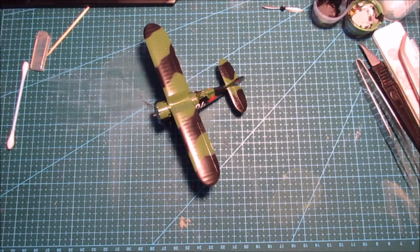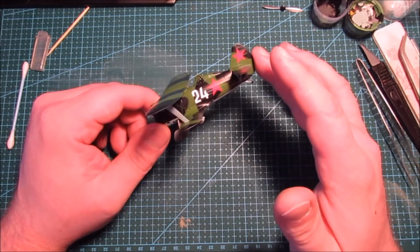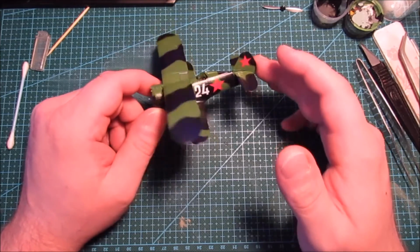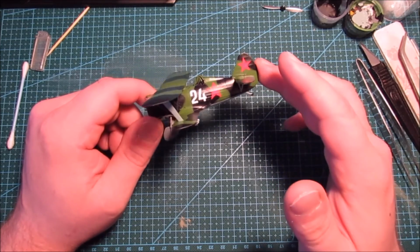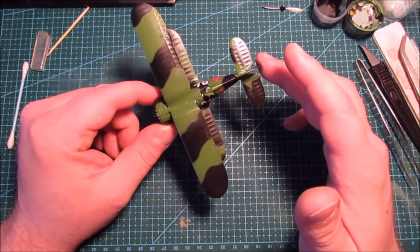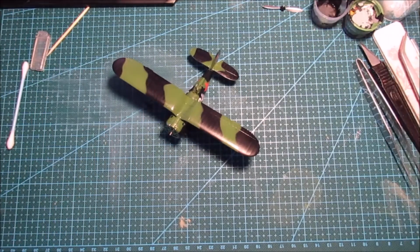Just needs another gloss coat, some weathering, and the matte coat, and the windshield, of course. But yeah, I'm really enjoying this little build. It's a really cool looking airplane. It was really fun to do. I could have done a better job maybe, but I'm pretty happy with what it is. And I really like these colors too. But yeah, anyways, enough of me tooting my own horn.